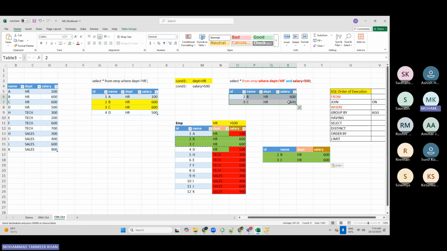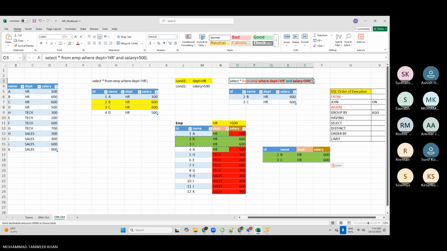Always, whenever you're writing a query and you have to apply a filter, immediately apply the filter. The benefit is that it will narrow down the number of records and then the task of the SQL engine will become easy. I will explain that in detail when I explain performance optimization. But anyway, I don't want to complicate things. I want to keep it simple because it is just day one, but slowly many other concepts will come. Anyway, this is clear.